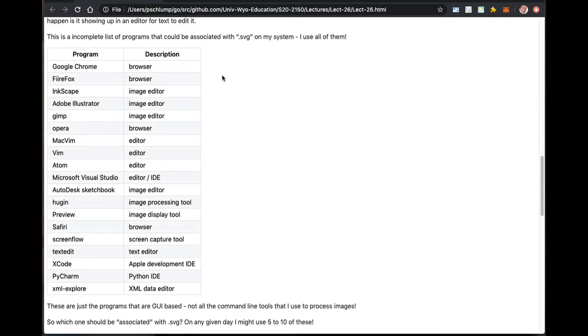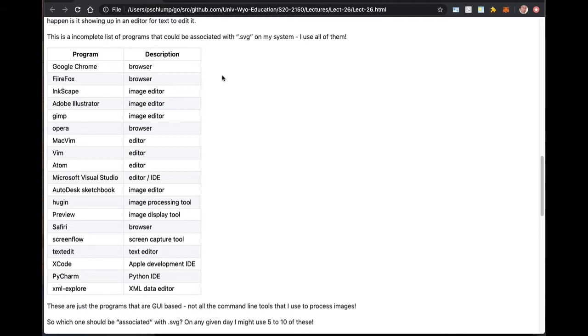I've also got XML Explorer on there, which is a specific XML editor. There's another text editor that I use some of the time called Atom. And then we've got integrated development environments, and it depends on which kind of programming language I'm working in, but Microsoft Visual Studio, Xcode if I'm working on an Apple desktop or an iOS mobile tool, and PyCharm if I'm working in Python.